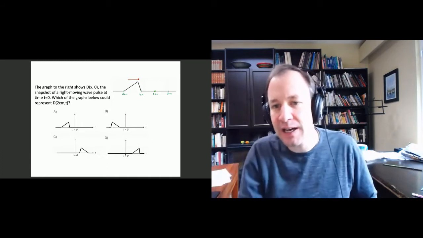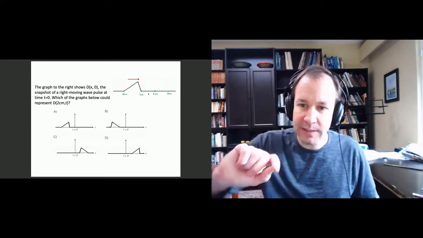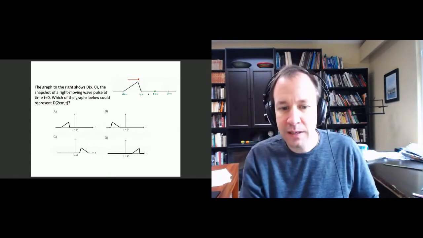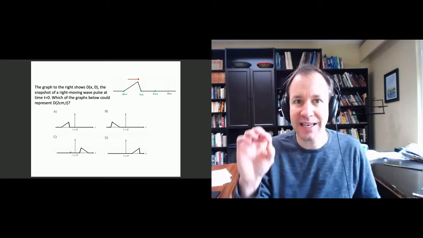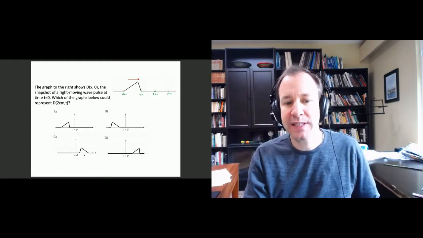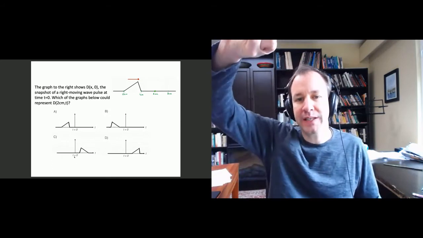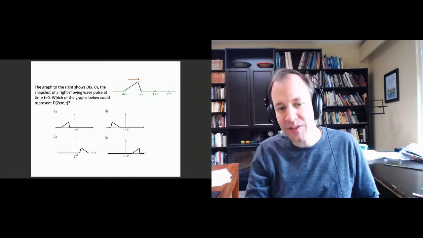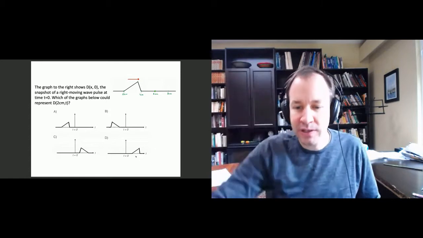And then at some later time, when this wave arrives at our location, we're going to expect that the displacement goes up and then goes down again. So now we have to decide between C and D. In the lecture class, it was equally split between these two. The difference between C and D is that in C, the bead goes up in a relatively short amount of time. It goes up quickly and then comes down in a longer amount of time. In option D, it takes a longer time for the bead to go up and then a shorter time for it to fall back down.